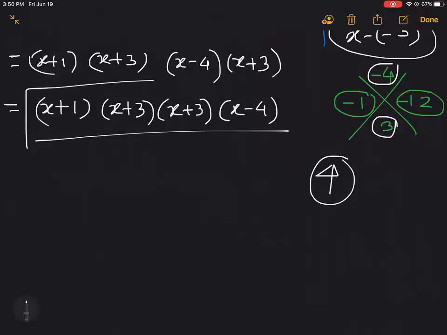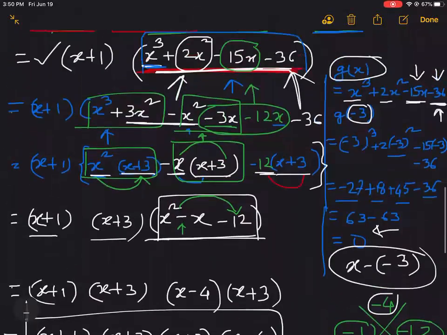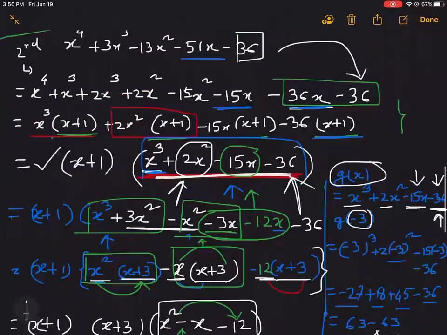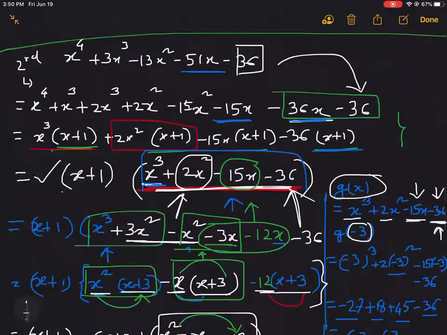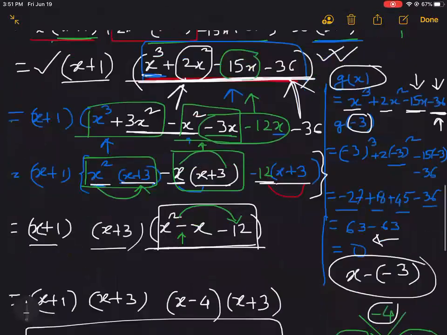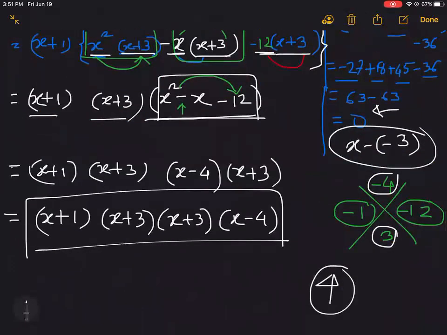Anyway, that's how you can factorize a bigger problem. But again, not every problem will be this long, because for many problems, after the first step up to this, you'll see that that's the last factorized form. You can't really factorize it anymore. But for some problems, you'll be able to get this more factorized format as well.